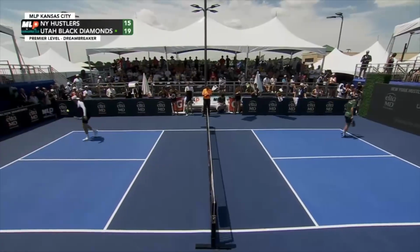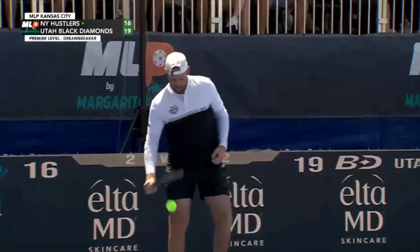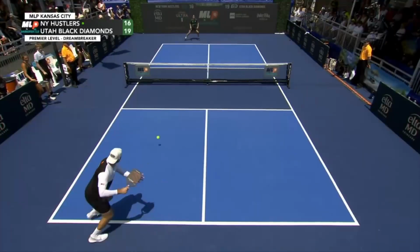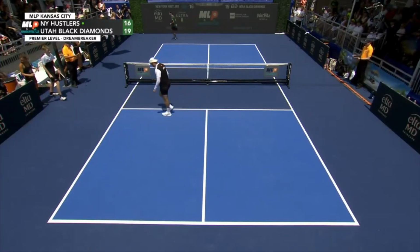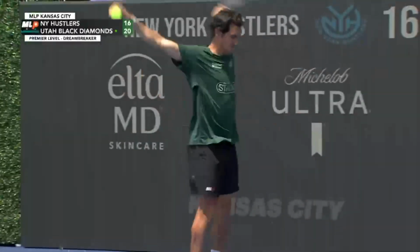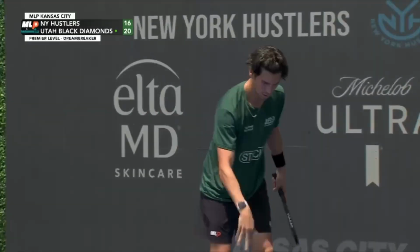Side out, point, 16. Jack Sock finally finding the forehand side, and he goes, man, I should have been hitting there all day. 19-16. How about another approach to the backhand. Garnett hits the dipper, and Sock can't handle the volley. It brings up match point for the Utah Black Diamonds. 20-16.